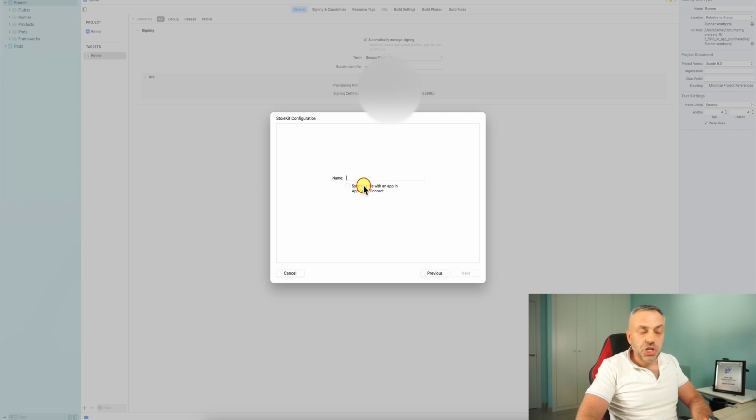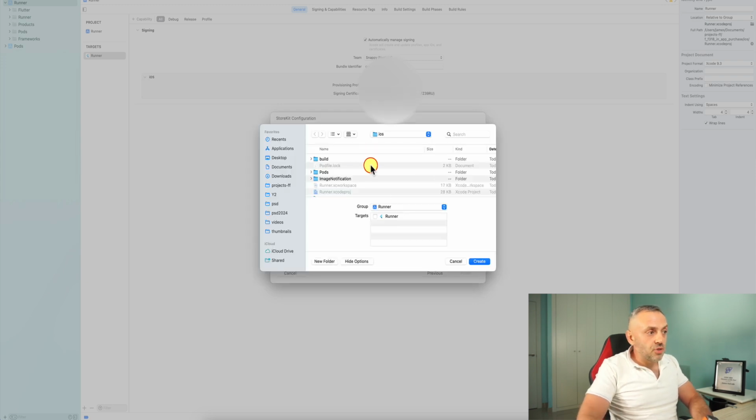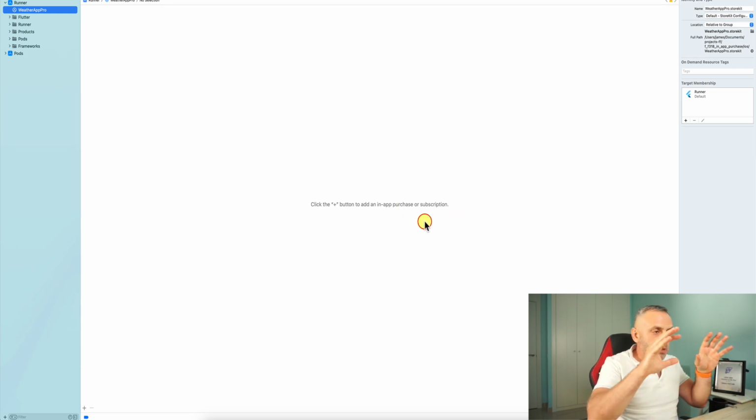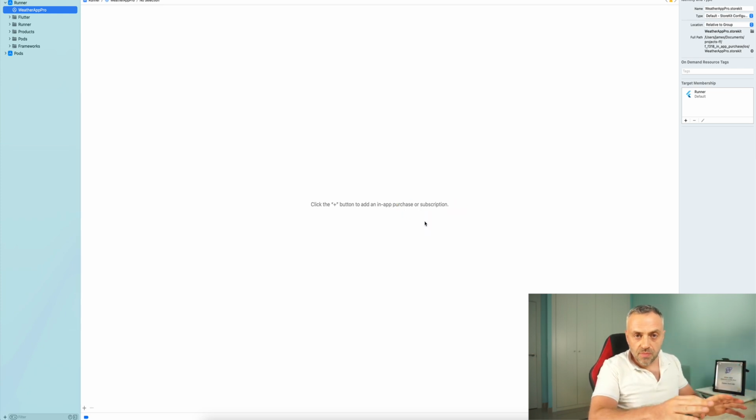Okay, you want to uncheck this here. Okay, you want to make sure this is unchecked. And so I'm going to say this is Weather App Pro. Okay, I'm going to hit next. And here I'm just going to leave it on default, but I want to make sure that I have this checked here. I'm going to click on create. And now I have a StoreKit testing file created, right? So now I can create all my in-app purchases or subscriptions right inside of Xcode, as a file, which is going to be perfect for testing.